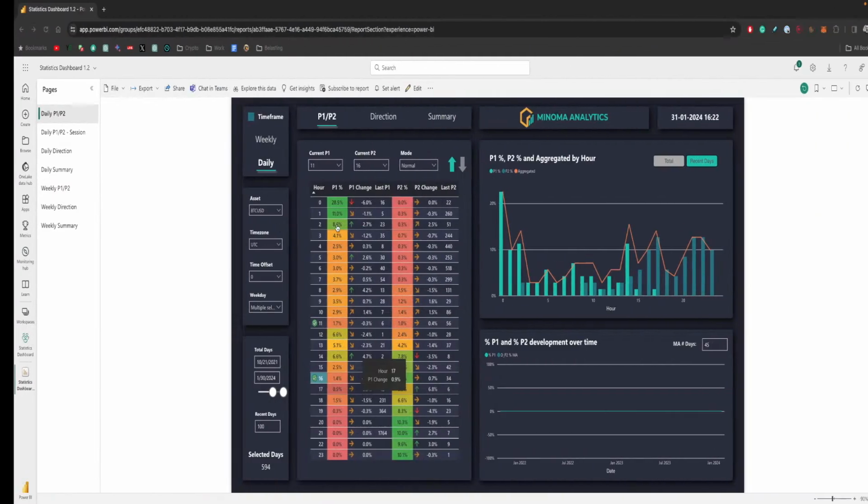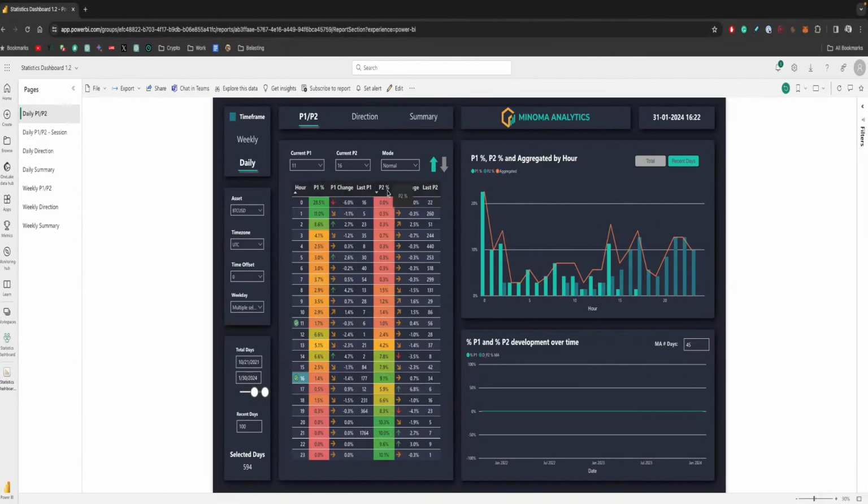So if you look at P1, P2 here, well, first of all, these are hours in a day, right? You have 24 hours in a day, so hour 0 to hour 23. So this is midnight UTC. I'm in UTC right now. Midnight until 1 a.m., 1 a.m. until 2 a.m., and so on and so on. And basically what this is showing, consider this for now, daily high and daily low. I'm going to explain a little bit later what it actually is, but it's close enough. Daily high and daily low, right?